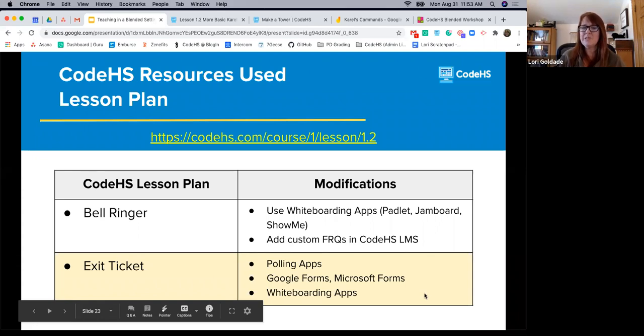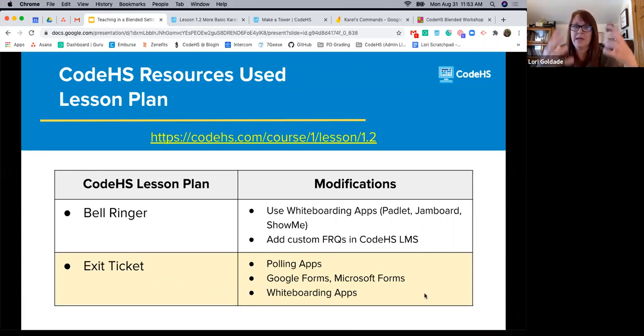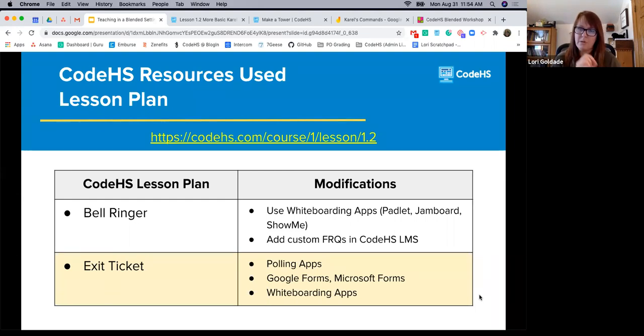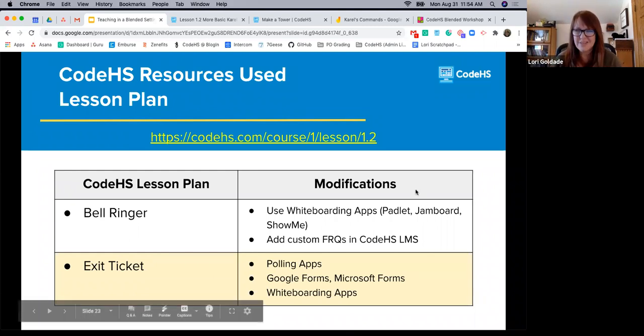I like to use things where I can make sure that I'm going to see a quick response from all my students, hopefully all of my students, because I want to engage my students quickly when we get into a class, whether it's face-to-face or virtual. So I'm going to grab one of these things where they automatically come to class, they're going to be used to it, and they need to jump into this and get engaged in the lesson right away. And I can get that quick idea of where my students are at. I'm doing a quick formative assessment with this. Is there something that I missed, or something that I needed to teach in a different way in the prior lesson? So these can be really important, and I definitely encourage you to use those.